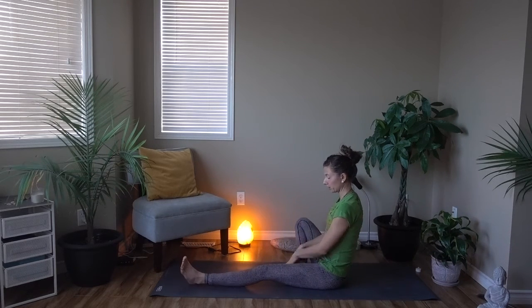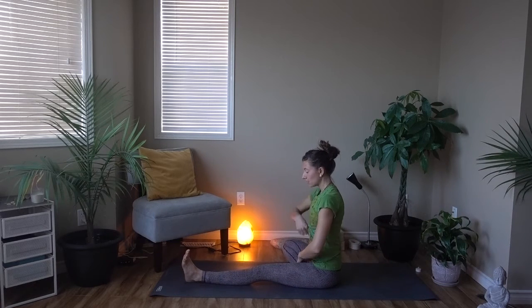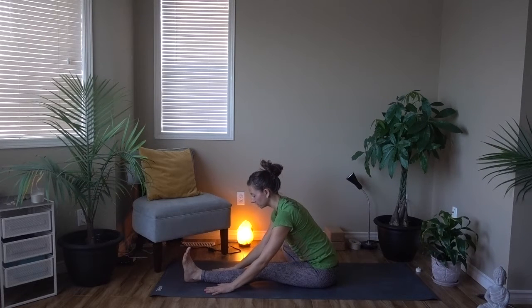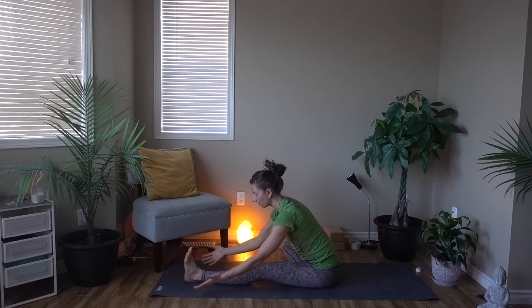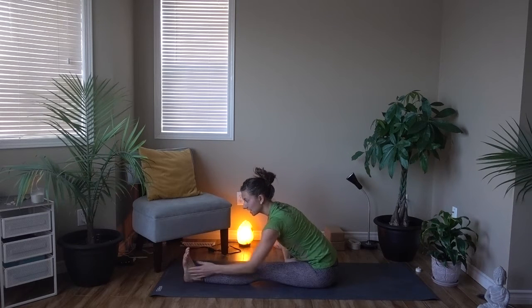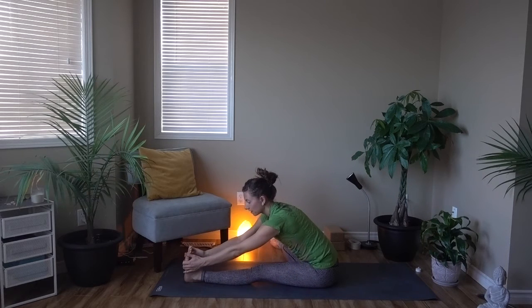So you can use a pillow, anything you have at home, but we want those sit bones grounded, that spine long. You're going to take an inhale, and as you exhale, you can just walk the hands forward in front of you. This might be enough here. If you have the space, you can always take the foot, but notice I'm not letting myself fully round. I've got that length, that lower belly's hugged in, and the sit bones are drawing back, so I'm feeling this nice stretch through the back of that left leg.